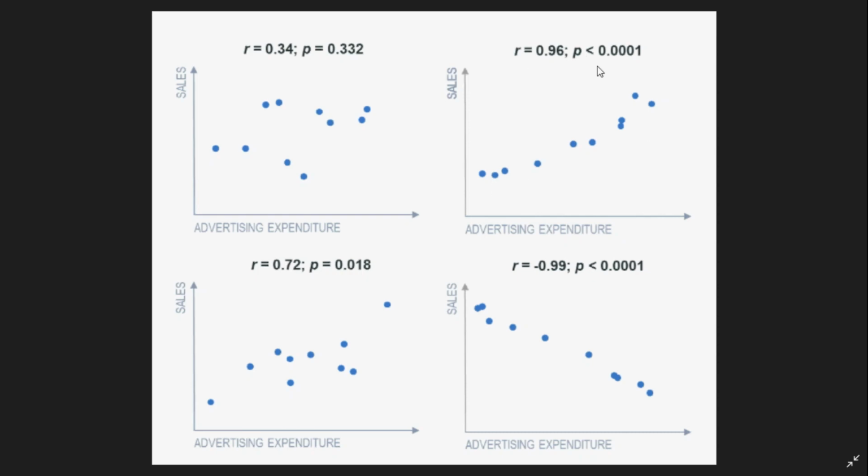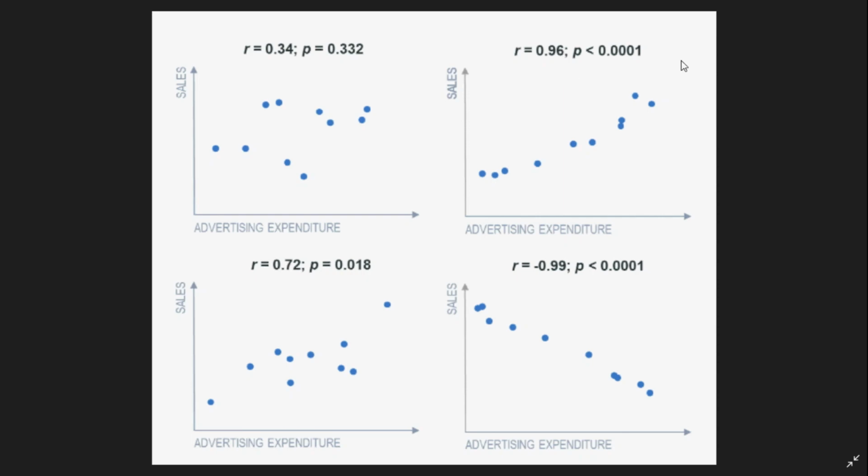So here we have two statistics that give us information about the strength of the association, or the correlation, between the two variables. Here you have 0.96. An R value of 1 means there's a perfect correlation, the same as when you have a negative 1, which means it's a negative correlation. So a positive R value means positive relationship, whereas a negative R value means negative correlation. Now, since this value is close to 1, we can say that these two variables are strongly correlated.